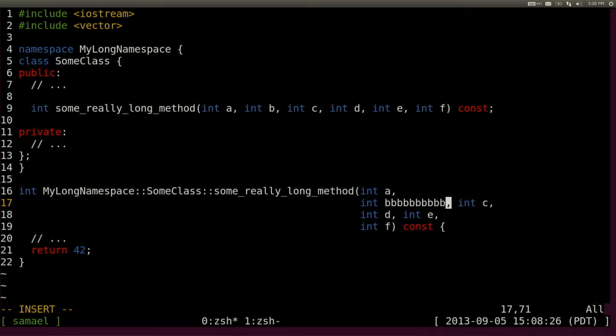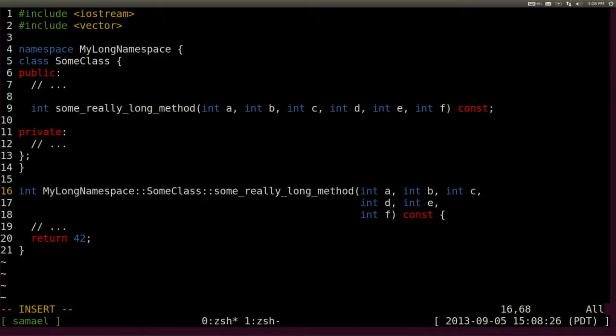So I can keep editing all this stuff down, and it's just going to fix it for me just by mashing a button. It's going to keep reflowing the text. And you'll note that it's doing something kind of clever here, right? It knows that this const needs to be attached to that closing parenthesis for clarity. If we just sink a const down into the middle of your function, you're going to read that the wrong way every time. And so it's sacrificing placing the F after the E. It would fit, but it's going to sacrifice that to try and pack that const in the open curly more closely, right? This is actually a really complex thing.